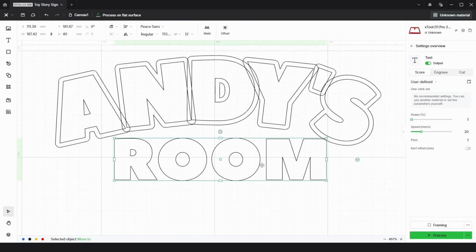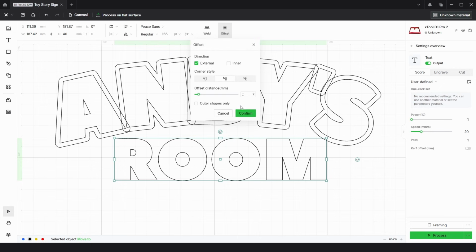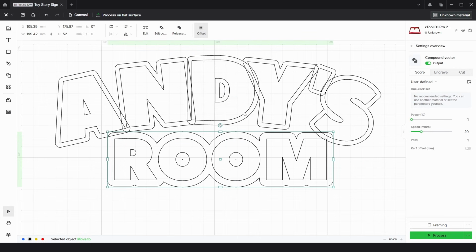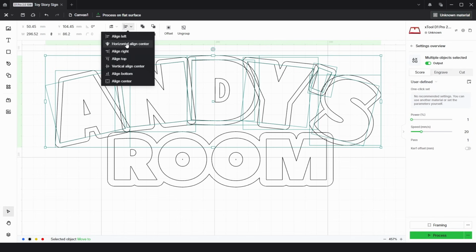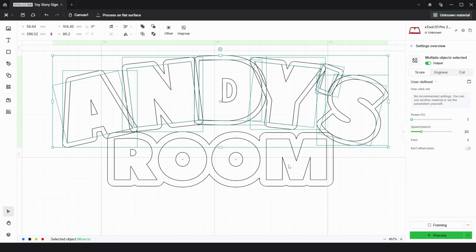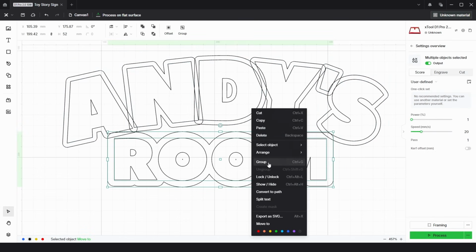Okay, then we just need to select the room word and offset that by 6 millimeters. And I'm just going to group the word Andes and horizontally align. And I'll do the same with the word room.